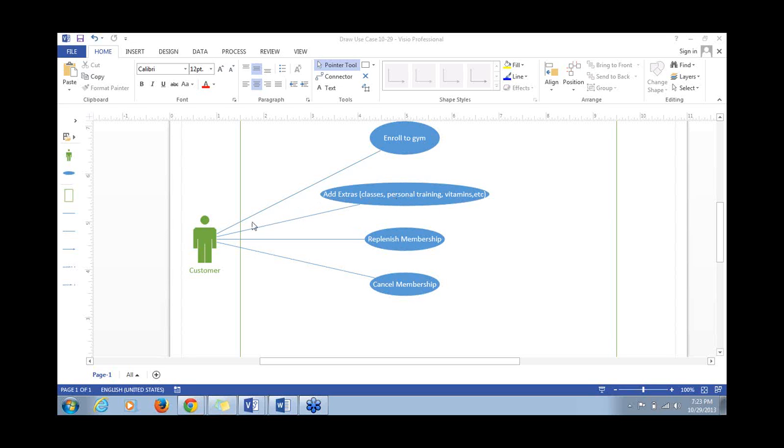I'm not sure if this would be the process right here. I don't know if that's correct or not. First explain it, then I'll add to it. The third option is replenishing his membership, meaning he already has a membership and just wants to add another. The end of his membership for the first year is over, so he wants the second year membership. So he's replenishing his membership. And the final one is because he's moving, for whatever reason he's relocating, he's canceling his membership. So these are the four options that he has for the use case.